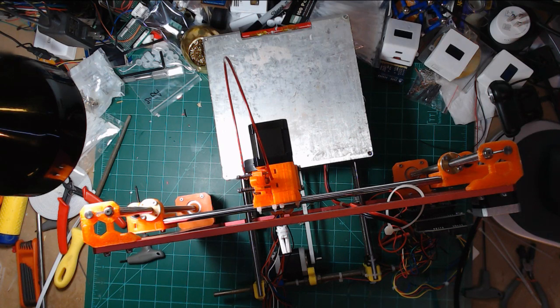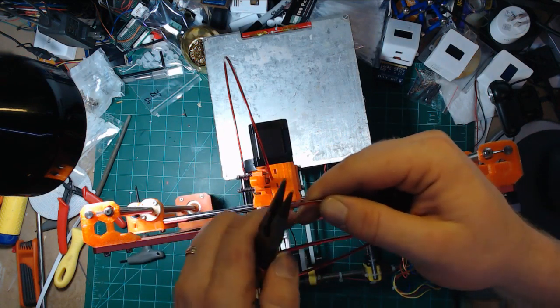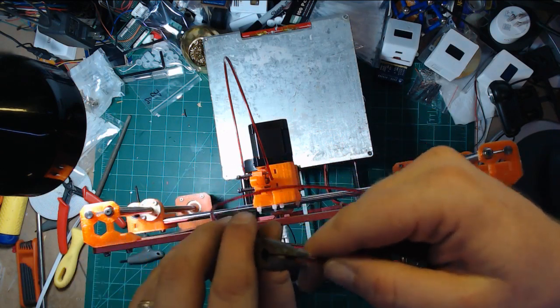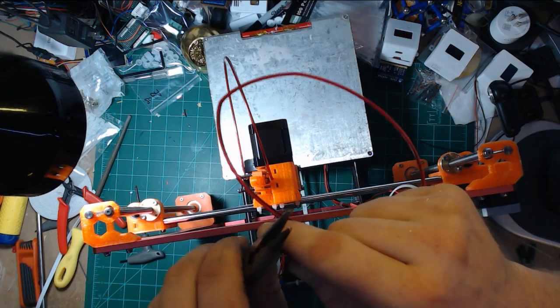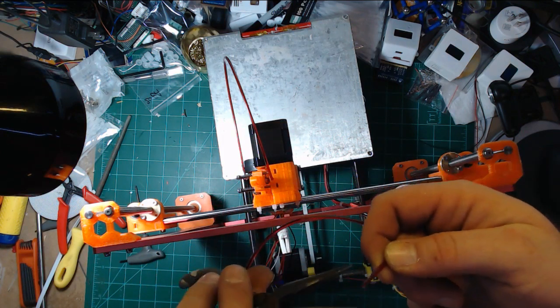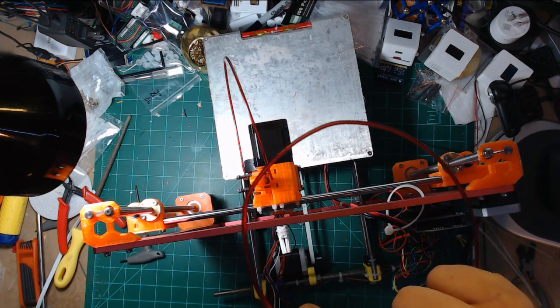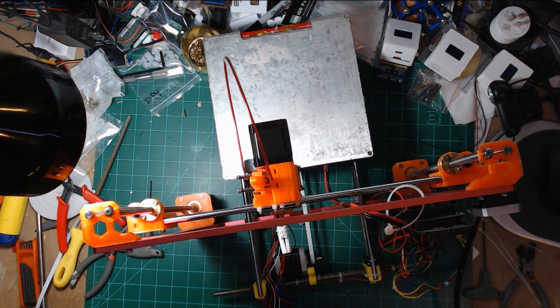I'm really having a hard time with this filament, trying to get it in. Basically, there's a hole on the extruder, on the x-axis mount, where I need to insert this so that it holds it in place. And I'm working this filament down to a finger diameter so I can insert it deeper into that hole. And basically, if it stays in place, it will keep all my wires in place. So I definitely want that to be in there permanently.